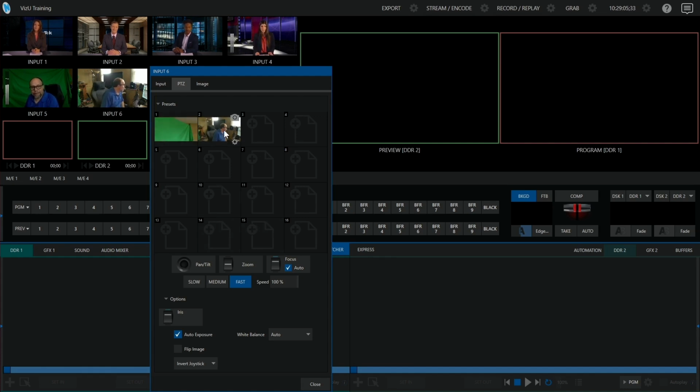You can also add some additional information to these, which might make it a little easier to identify the different presets, especially if the image doesn't stand out. If you click the gear, you can put an alias and a comment. So let's just say, for example, I want to put my name on this one, and you can see now that has been added to that preset, making it easier to identify.